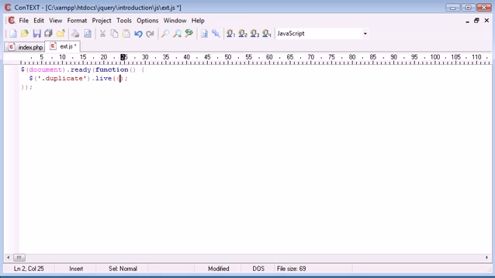Sorry, we need curly brackets in here, and we'll bring this down. I'm going to say on click event I want to run a particular function. So on the click event I'm going to say alert you have clicked. So now we're running click inside live almost as an event within this function, if you like, but we're running it sort of as an option.